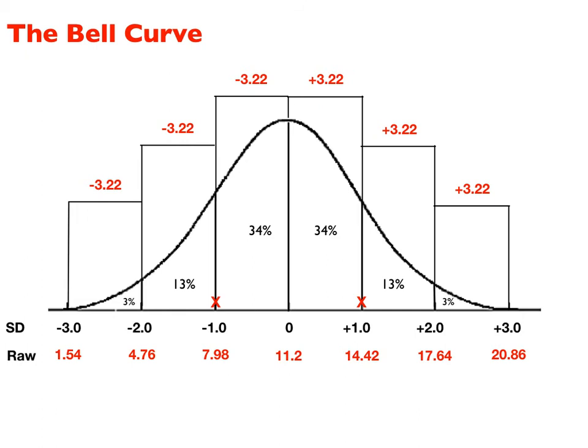We can also divide standard deviations in the middle to get a rough idea of what a student's raw score would be if he scored 1.5 standard deviations above the mean. If a student scored 1.5 standard deviations above the mean, his score would fall here. Pause this video and try to calculate his raw score. Once you have come up with your answer, press play to continue. If your calculations are correct, this particular student would have gotten a raw score of 16.03.